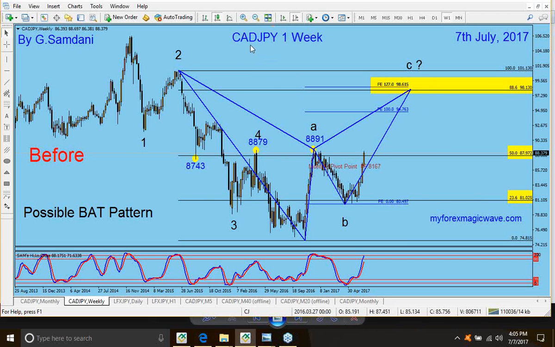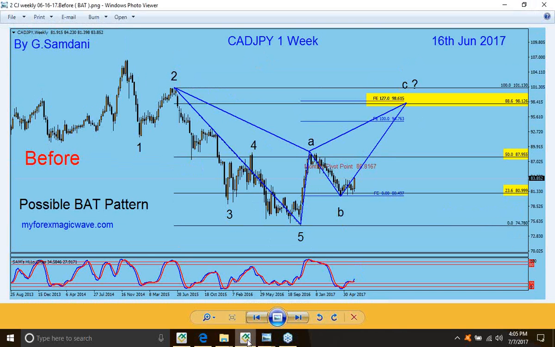By the way, CAD index is getting strong. That's why this pair is flying. And also I have a very beautiful chart in USD CAD. I made it a couple of months ago, and now it's playing out beautifully. Hundreds of pips already dropped. And today I'm sure that, what the heck, I'll show it to you anyway.